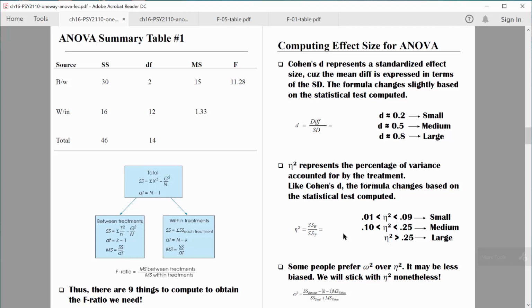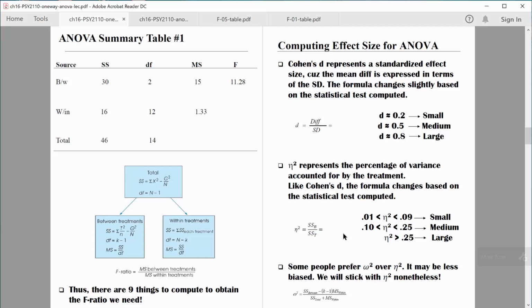And later on, we're going to be using measurements of effect size like R squared and phi squared, and they are interpreted exactly like eta squared. This is why I like to stick with eta squared. It's simply easier to compute, it's very easy to interpret, and it is similar to other measurements of effect size that we use later in the semester. So we're going to stick with eta squared.